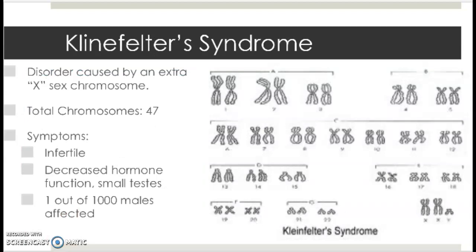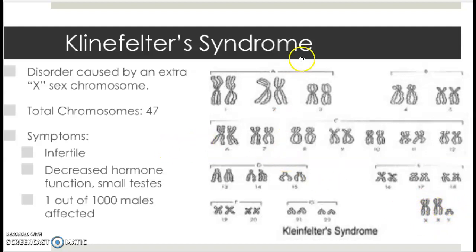Another disorder that can result from an abnormality in the karyotype is called Klinefelter syndrome. So let's look at this karyotype. Here's a different one. Here, all the chromosomes are normal, but when we get to the sex chromosome, we see that there's an extra X chromosome. This individual is still a male, even though there's an XX. It's still a male because we have the Y chromosome here.